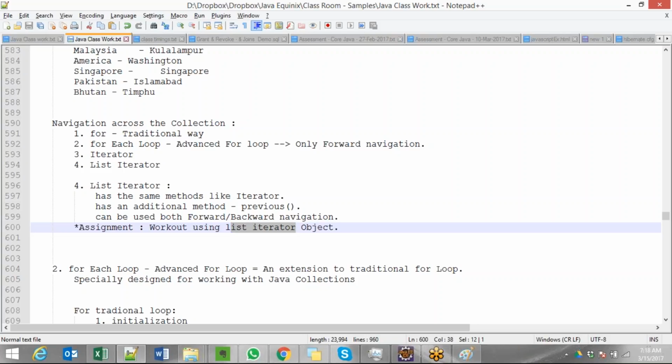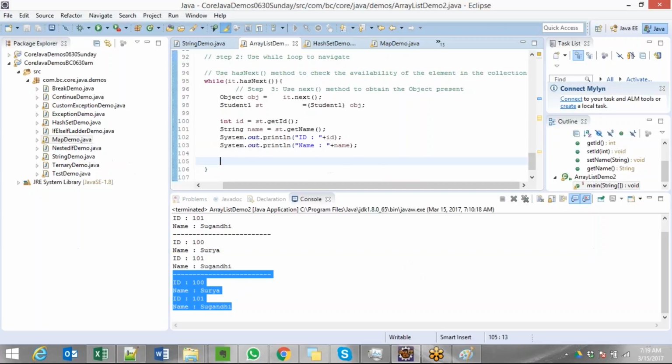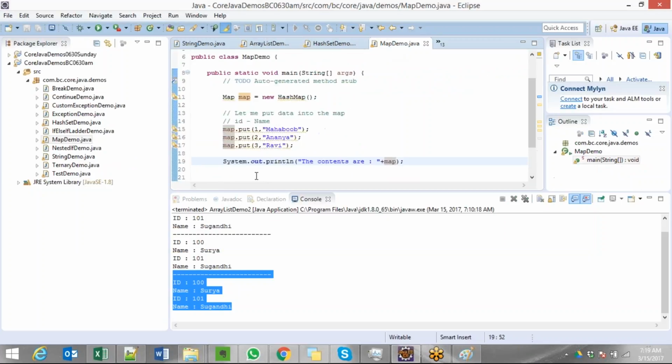Then let me take you back to map. Okay. So the thing is with map, how to obtain these values?